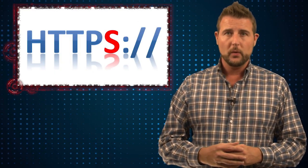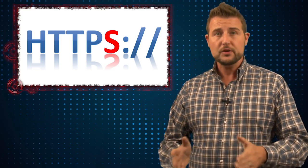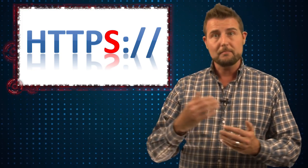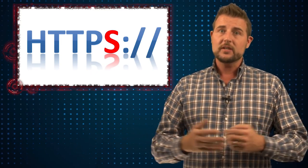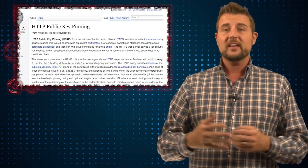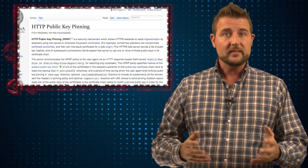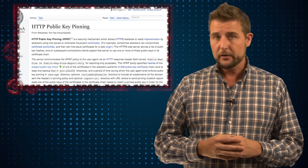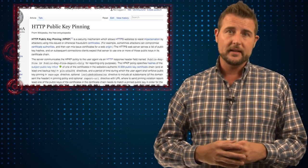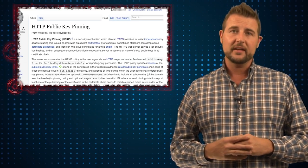On top of that, there's one other future thing to be aware of. The industry is trying to update HTTPS encryption standards. A lot of the folks pushing for HTTPS everywhere are also trying to make it more secure — in other words, trying to prevent people from man-in-the-middling the HTTPS connection. One of the ways they're doing this is enforcing something called certificate pinning, where the site you go to tells you what root authority certificate you should be using. The drawback is that the mechanism security companies use to do HTTPS inspection will get broken when this sort of certificate pinning is forcefully enforced.